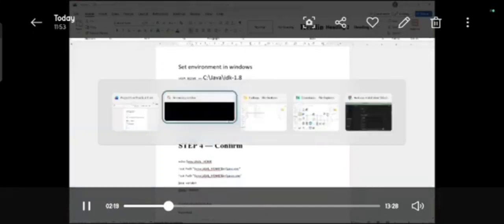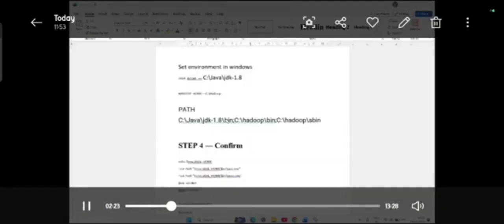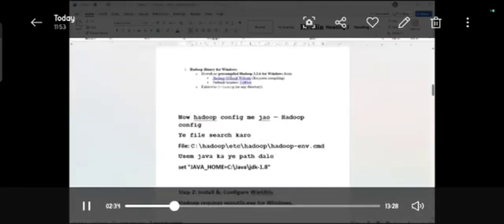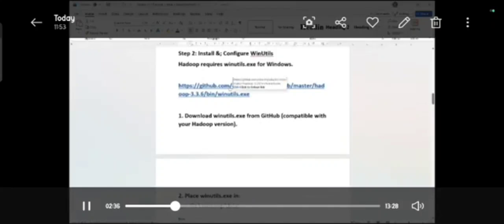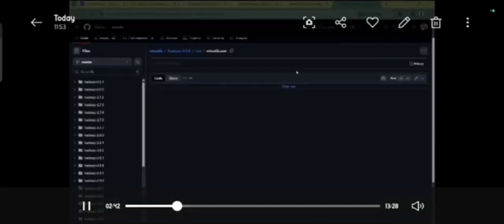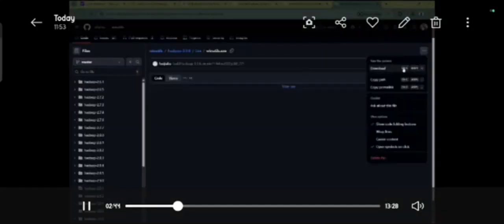As shown in the document, we go to the GitHub link and download the WinUtils.exe file that matches our Hadoop version, which is 3.3.6. Without WinUtils, Hadoop will throw errors on Windows and will not run correctly. So this is a very important step that we need to consider when it comes to installing the Hadoop software on a Windows PC.